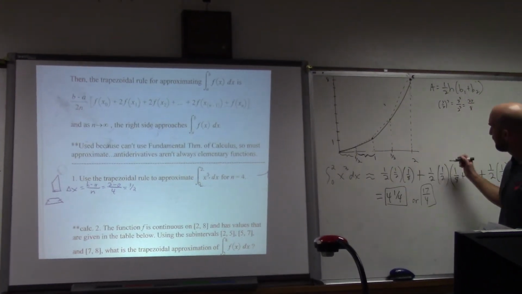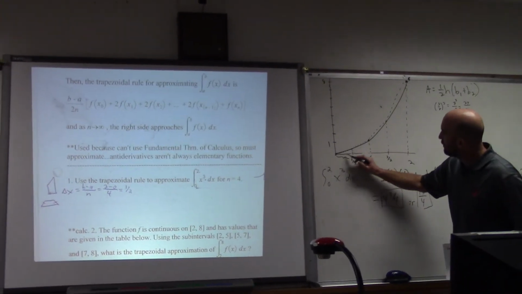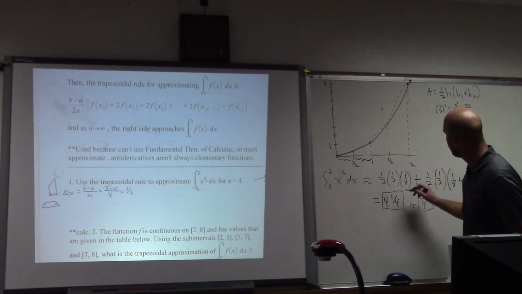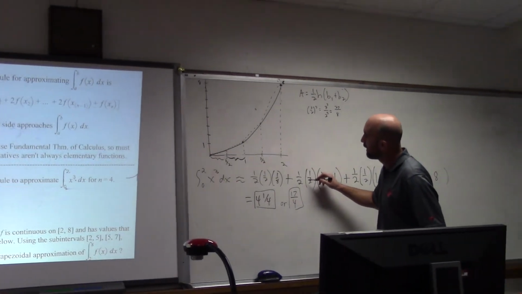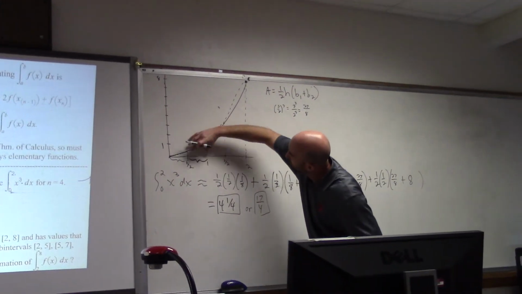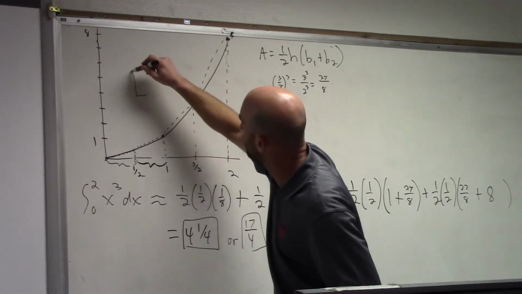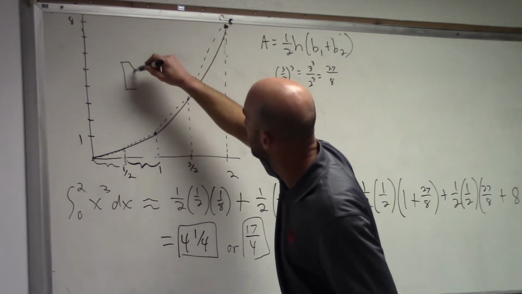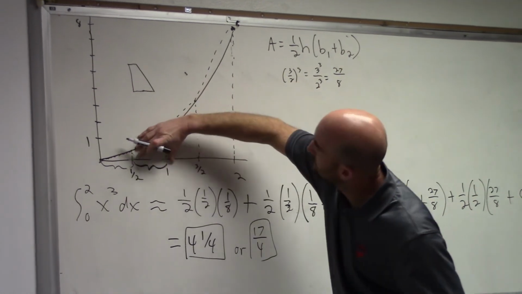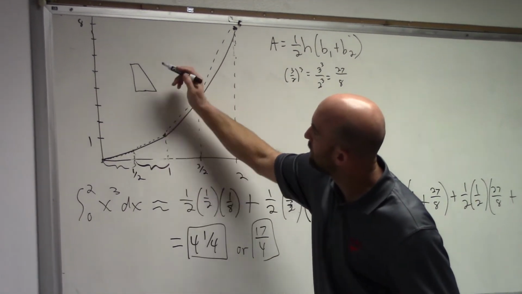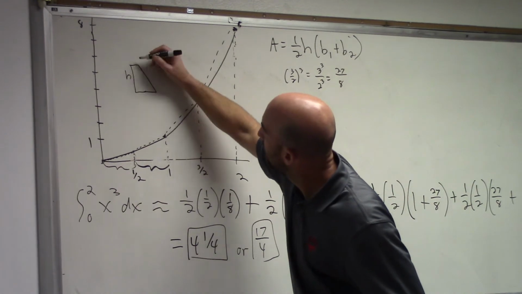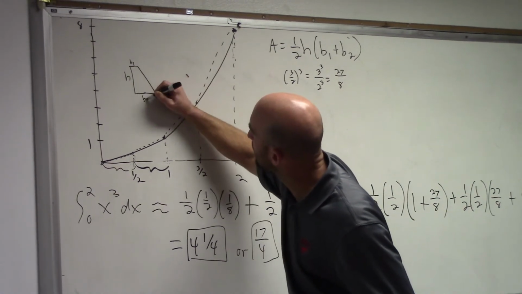And I want you to think about what was going on here. What we used to call the width of the rectangles is actually now the height of the trapezoid. Let me just pull out this trapezoid here and flip it this way. This trapezoid would look like this. Here's that height, and these were the bases, B1 and B2.